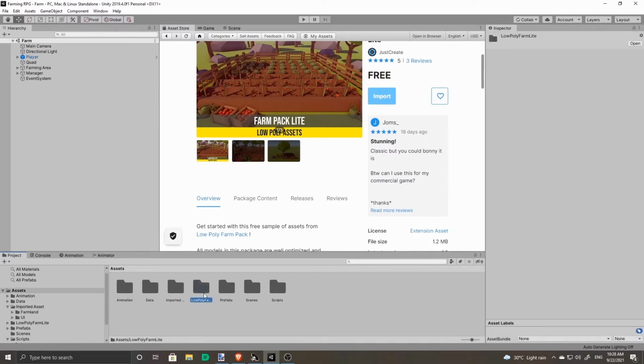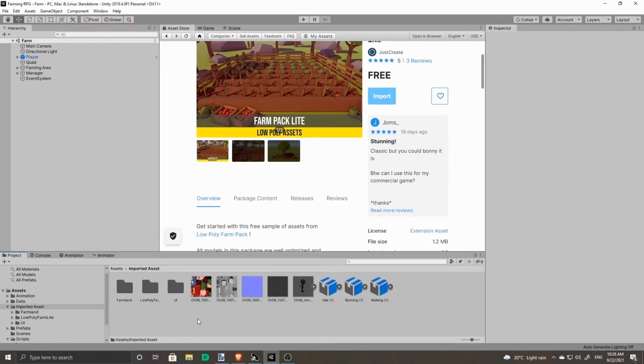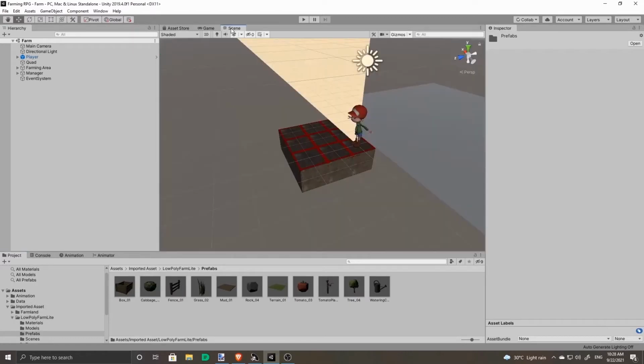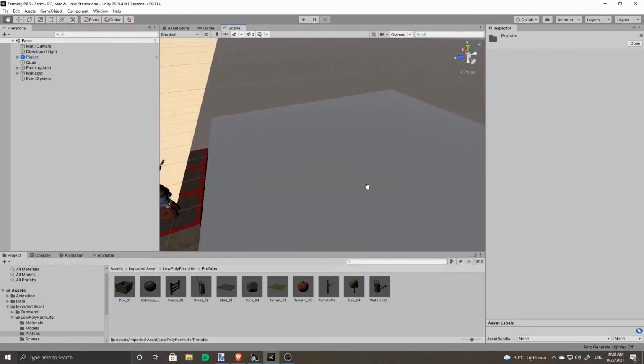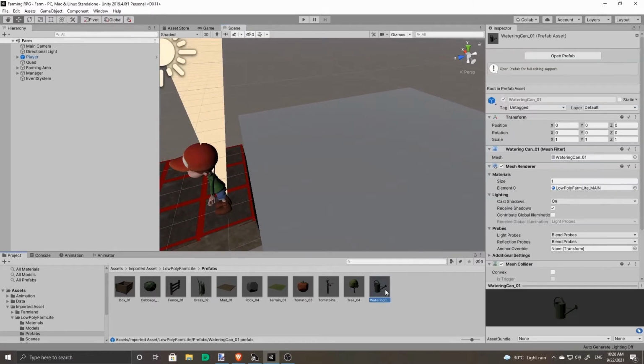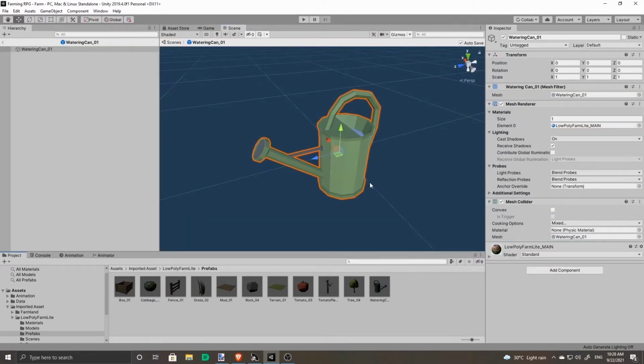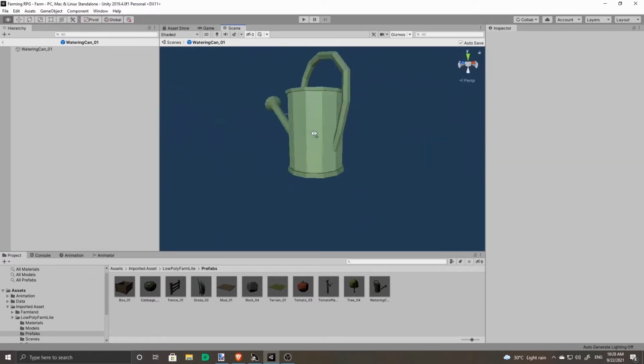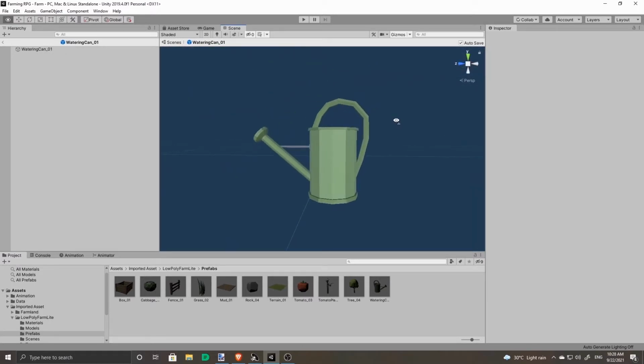Now that it's imported, just take this, drag it to imported assets, open it up. We see we have a watering can over here. So we'll use this as an icon for our watering can.